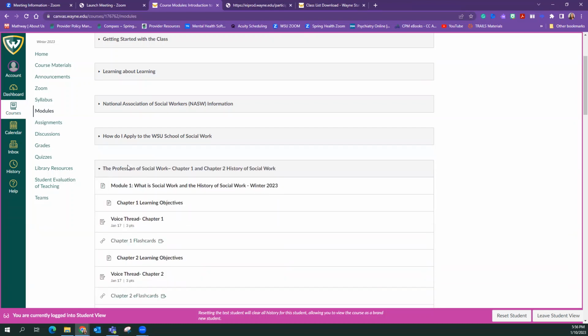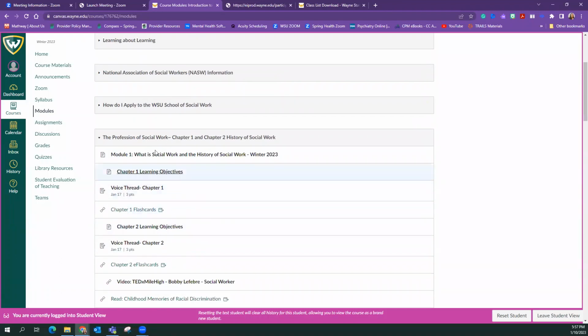And for those who are either majoring in social work or minoring in social work and social justice, this course is a requirement for you to fulfill that program. So by enrolling in here and completing the course, you're going to fulfill what's needed to apply to the School of Social Work. And if you want to minor in social work and social justice, this course fulfills that for you as well.